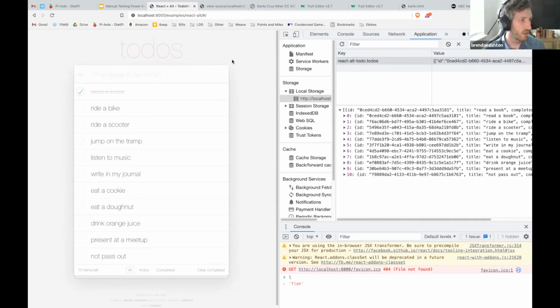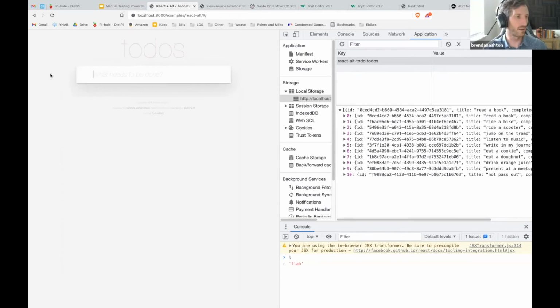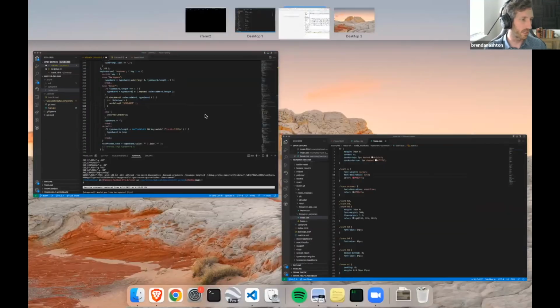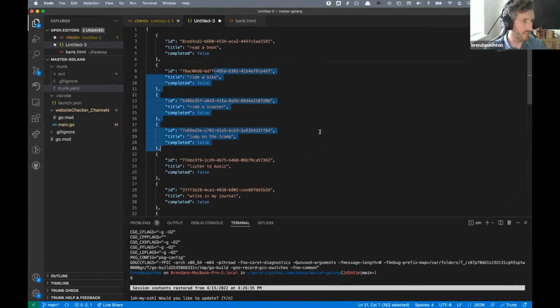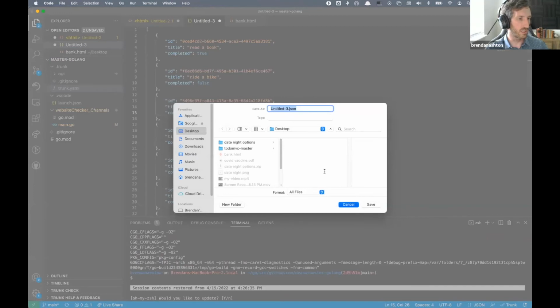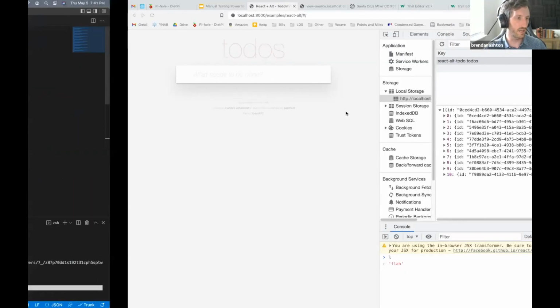And so what we can do, let's say that we want to get back to a clean state. So I'm going to copy that and I'm going to delete this. And then I'm going to reload and voila, we have a clean state. And I didn't have to click the little X on all of them to get back to the state. And by the same token, I can just plug it back in. Like I could save it to a code editor, and then I can say, oh, yep, I read a book. I did not ride a bike, but I did ride a scooter today. And you can essentially control the application state super easy.